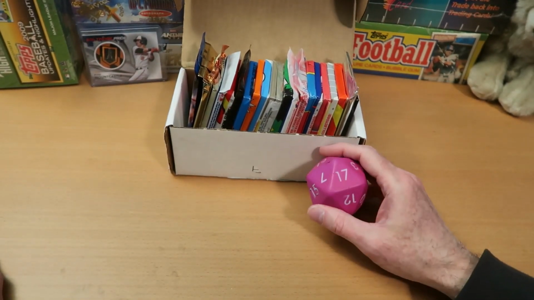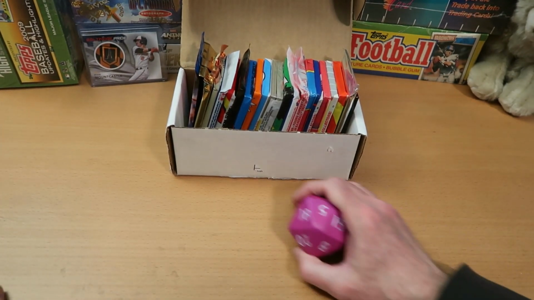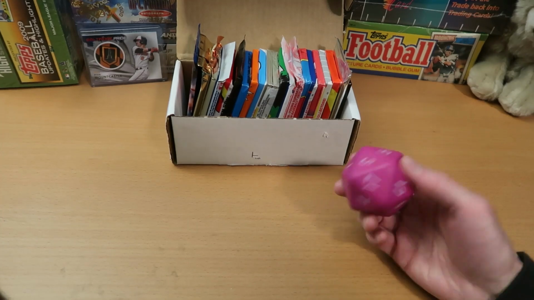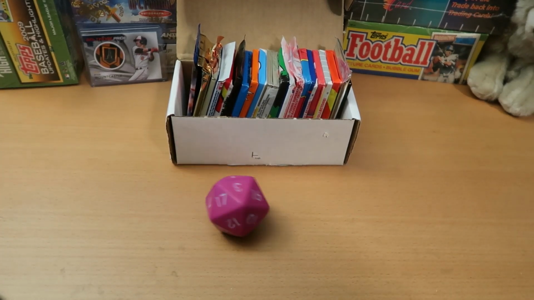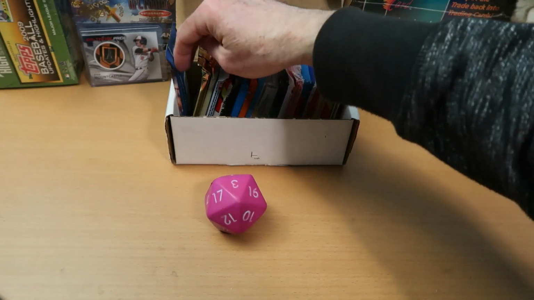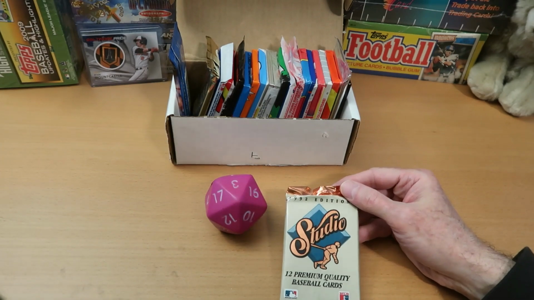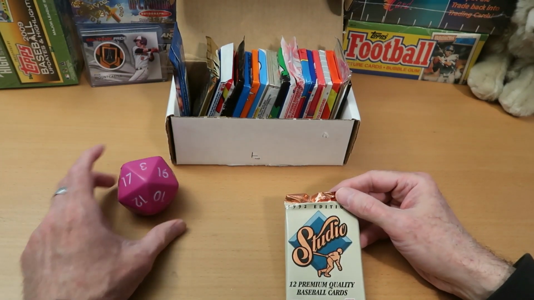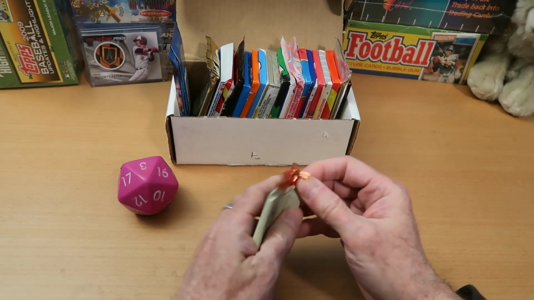So if we roll a 10, that is one of the packs that we will open today. This should be very interesting and a lot of fun, and we're going to roll our first one right now and see what we get. We get number 3 in the number 3 spot. 1, 2, 3. Number 3 is 1992 Studio. I don't think I've opened this on the channel before either. This is a very cool product.